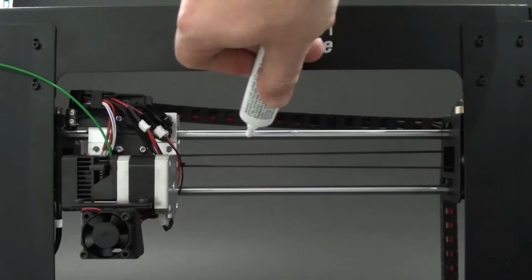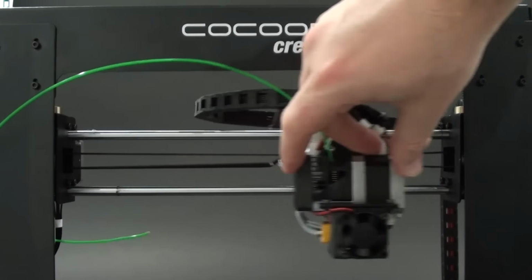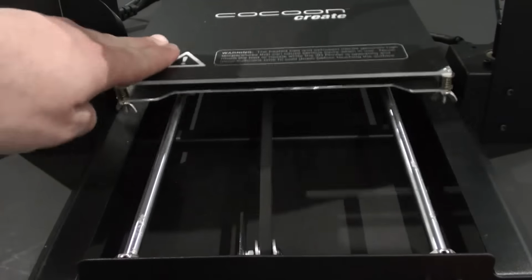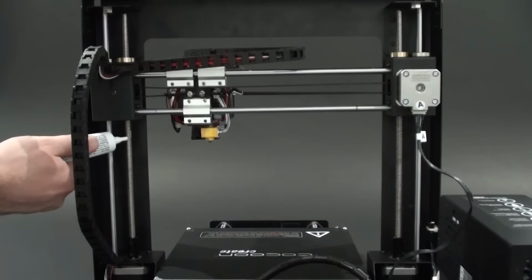Regular lubrication of the X and Y axis rods is important for the longevity and smooth running of your printer. The rods can be lubricated with oil and grease. We recommend using bearing grease and to apply generously to both the X-axis and Y-axis rods.